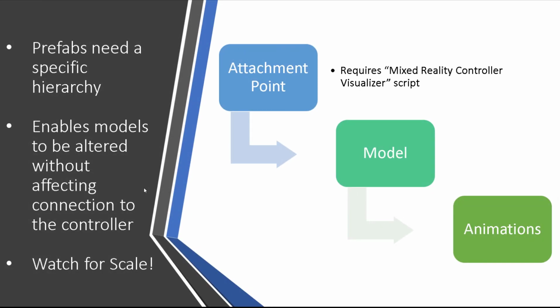When you're setting up your prefab, there is a little bit of know-how to setting one up, just to make sure your model is going to work correctly in the scene when it's attached to the Mixed Reality Toolkit. It needs an empty attachment point, a base game object that is the hook for your controller. Then as a child of that, you're going to have your model.